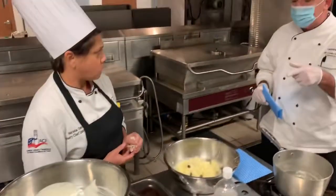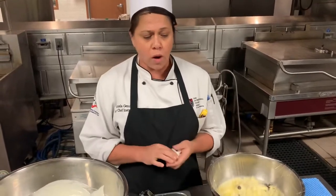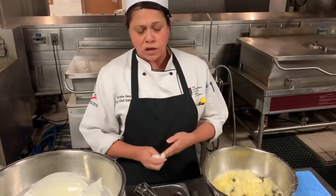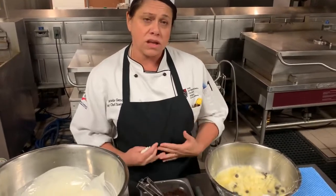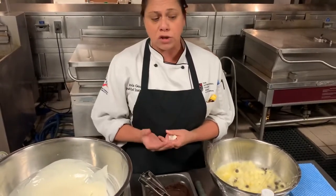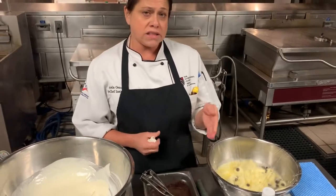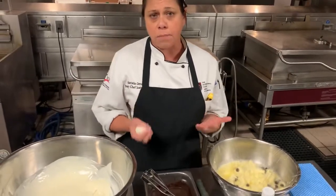Chef, does it matter what kind of chocolate that you use? Can you use milk chocolate or? Yes, you can use milk chocolate, you can use semi-sweet chocolate, you can use dark chocolate, you can use white chocolate. What you want to look at though is the percentage of chocolate that the chocolate has. So if it says 53%, that means 53% of that product is pure chocolate. Once you know the percentage of chocolate, you then will adjust the ratio of your recipe accordingly. So you might need less butter, less cream, more cream, more flavoring, just depending on the type of chocolate that you're using.